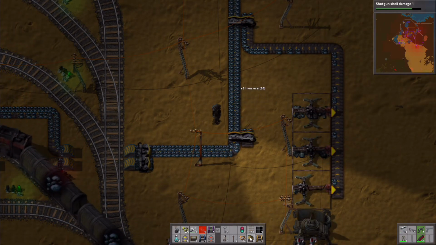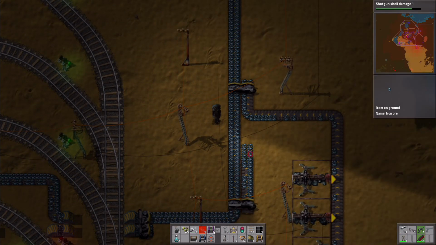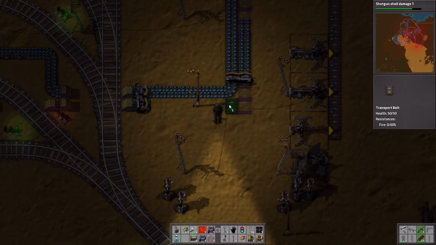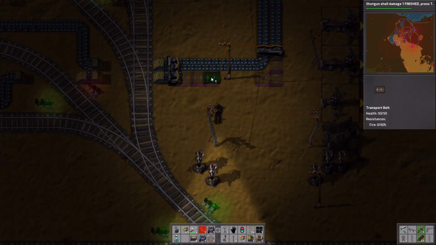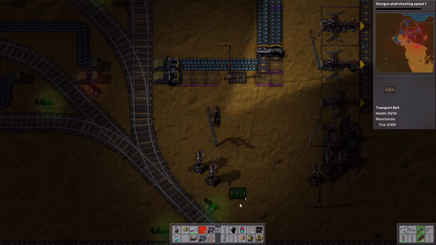We just need to get copper up to the same standard soon. It will be. Good. So right now we've got no bottlenecks at all in the factory. Everything is great. So shotgun shell shooting speed, let's do that.